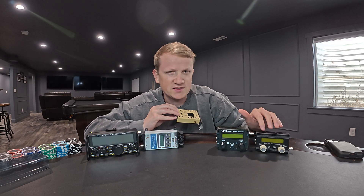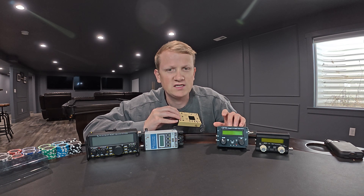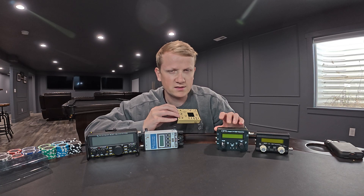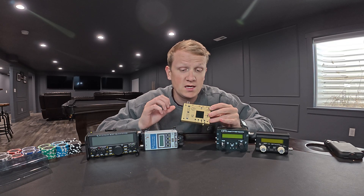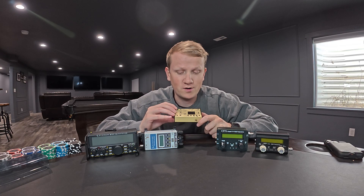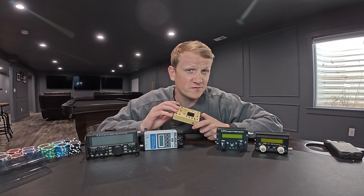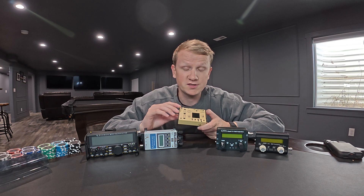Going back to the CFT-1 — this has a similar band plan to my mid-band QMX: I believe it does 15, 17, 20, 30, and 40 meters. The L&R Precision just does 40, 20, and 15. The funny thing about 15 meters on this QRP Labs — every time I activate 15 meters on it, I always get DX. I don't know if it gets more power out on 15 meters or what, but this is a good little DX radio for me. I'll link a few DX videos of this if you don't believe me.